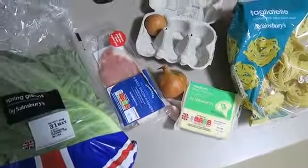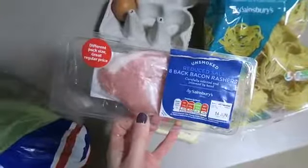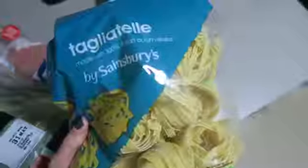You just need eggs for the creaminess. So you will need some spring greens. I like these for just having on the side. Some bacon. You can get the little pre-chopped ones, but they're way more expensive, and I think it tastes nicer if you just chop up the bacon yourself. Then I chop up some onion and a garlic. You'll need some cheese to grate, and 1 egg, and then I love tagliatelle, so that's the pasta of choice that I go for.